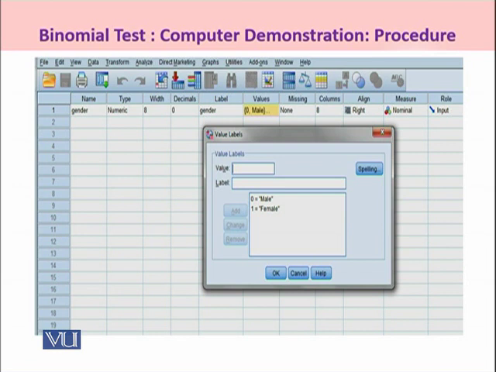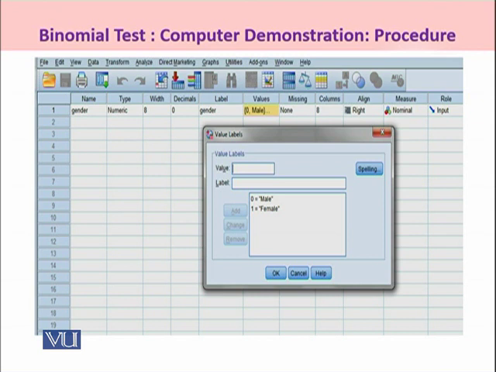If you look at your screen, in the window that opens after we open up SPSS, at the left bottom of the screen you will see two buttons. One is the variable view and the other one is the data view.